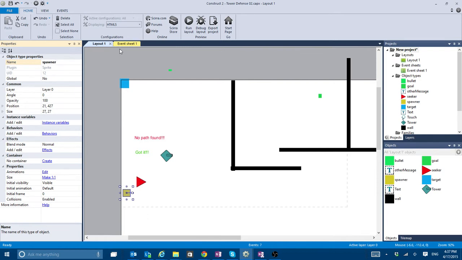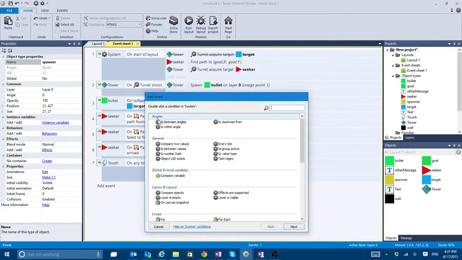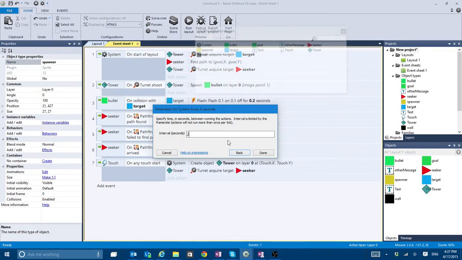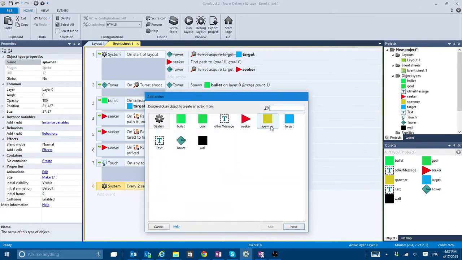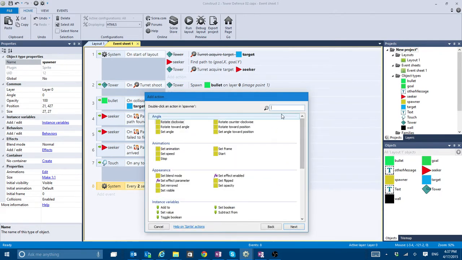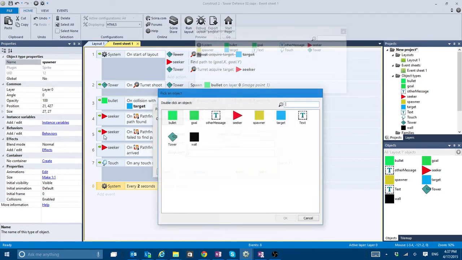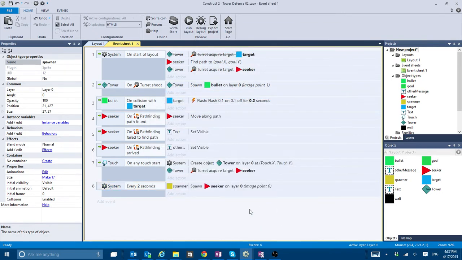So the entire thing is, I'm going to say system, every X seconds. Let's try every 2 seconds just to see it different there. And the spawner has to spawn a seeker, one of my enemies. So I'm going to say spawner spawns another object, that in this case is the seeker. Okay, so let's try that.